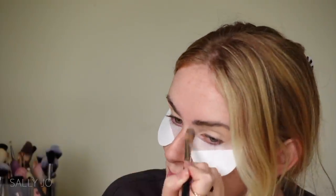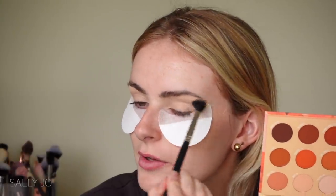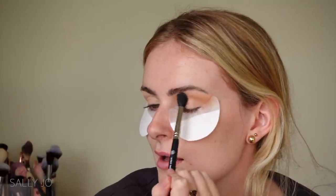Now I'm doing the eye — it looks weird because I haven't got other base products on. These colors are all so warm for me. I can see how people like shadow shields because you can put the most concentration of product out here and it doesn't look globby — you can blend beyond this point onto the shield. It's definitely cutting down my blending time. Maybe this is how people get that foxy eye trend and really lift the eye by putting a lot more product on the outer part.